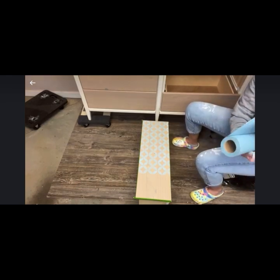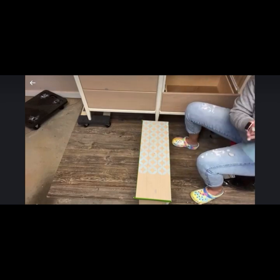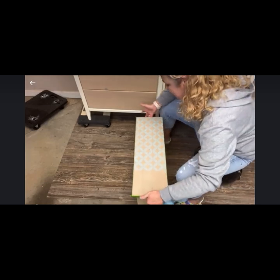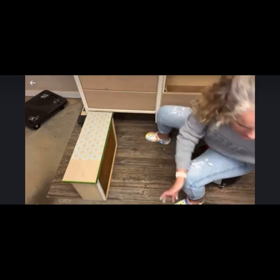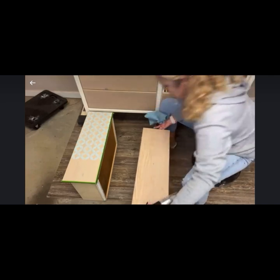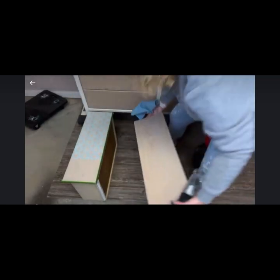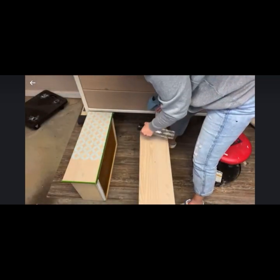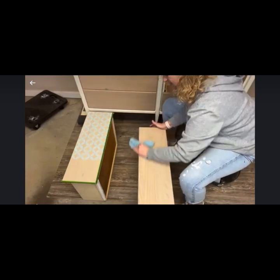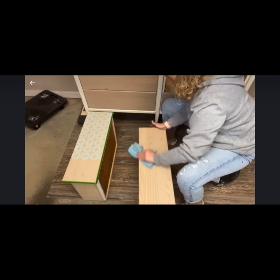Before we do that, before I even bring you in for a close-up, I'm gonna see if I'm quick enough, because I told you I got paint on this other drawer, told you I protected it first so that I could wipe off. And I did get quite a bit of paint up here. Let me show you. See all that paint up there? I'm gonna spray it, and look at that. If I had not protected this first, I would not be able to do this.